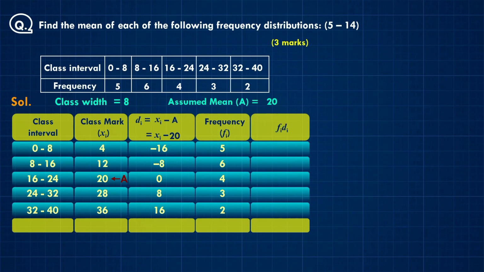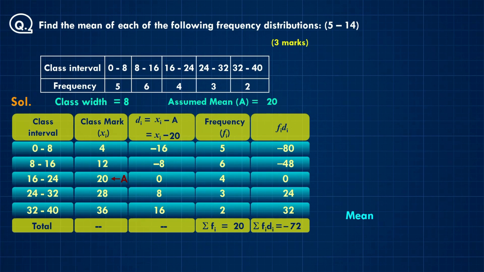Okay. Now we filled all the di values. Now we need to calculate fi di. Just multiply, and we will get all the fi di values over here. Finally, we need to get the totals, that is the summation of fi. We have to add all the fi's and also all the fi di. So first we will add the negative part, and then we will add the positive part. We just got summation of fi di equal to minus 72.